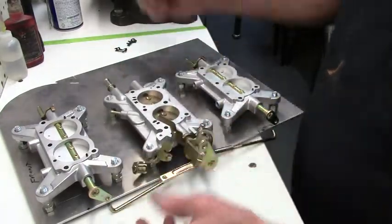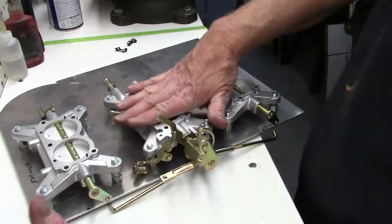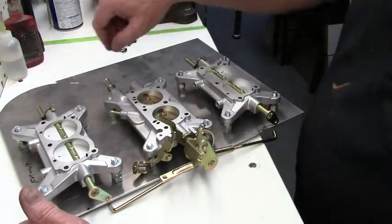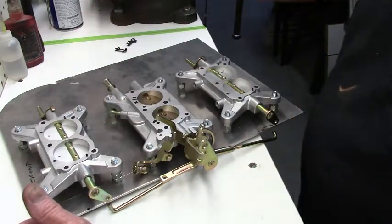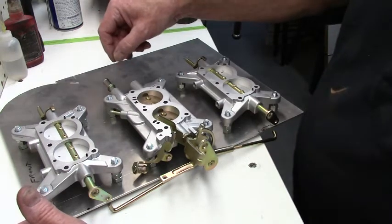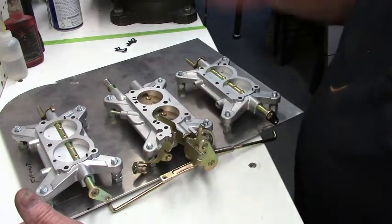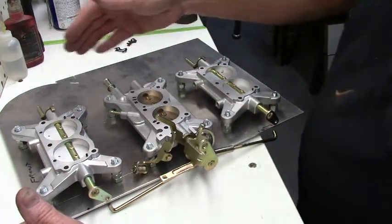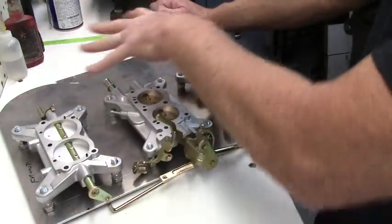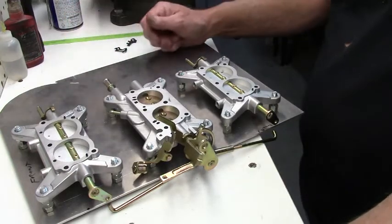But you've got the car started up, it's warmed up, and you're just working on this center carburetor. These are closed. You also want to make sure that you disconnect your vacuum line on the other side from the center carburetor, because you don't want to be revving this engine and then accidentally start pulling the ported vacuum to those outboard carburetors. So you want to make sure you disconnect the vacuum pods on this side from the center carburetor.